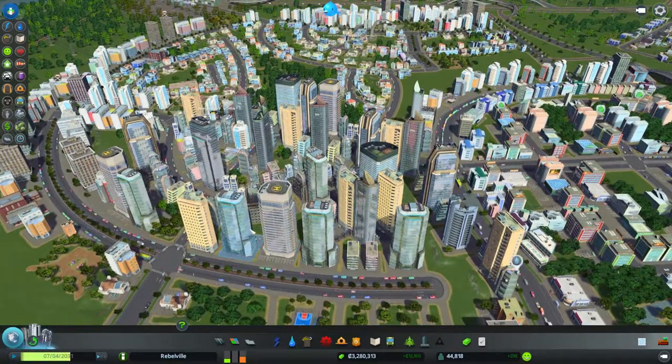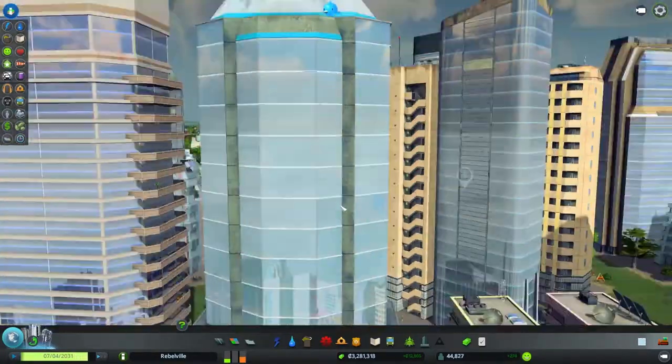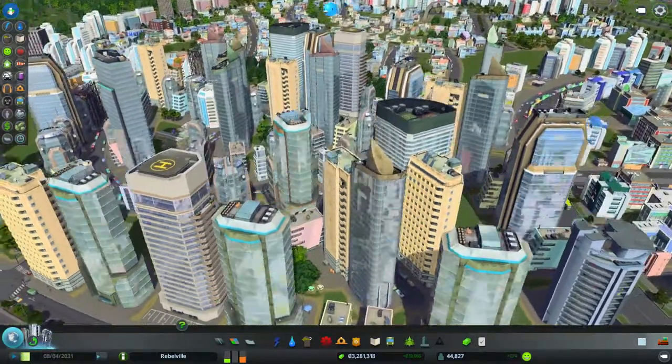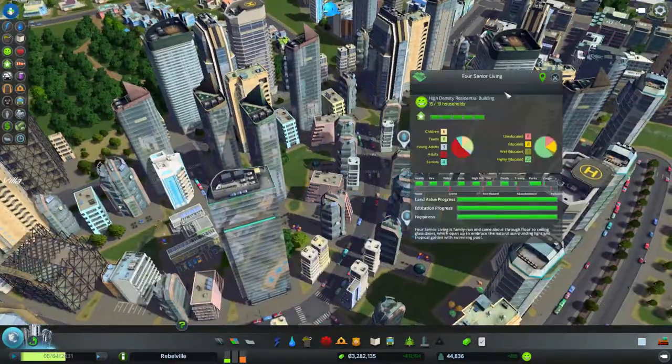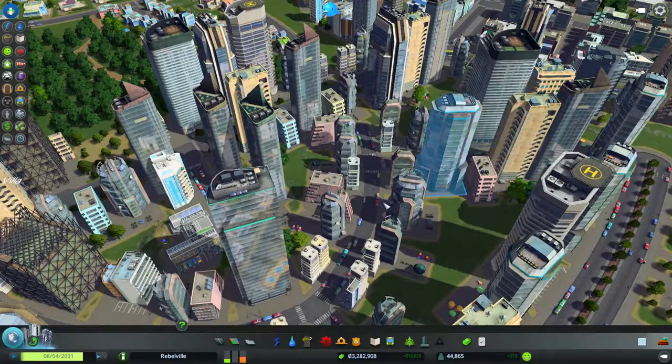Well, that was kind of neat. The buildings look pretty good, I think. They've got reflective surfaces. There's some really cool looking ones in here. Senior living.